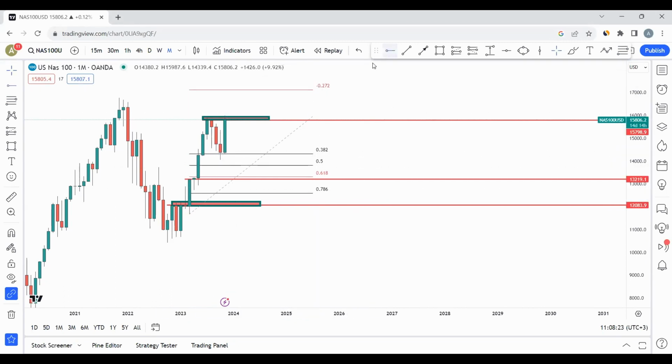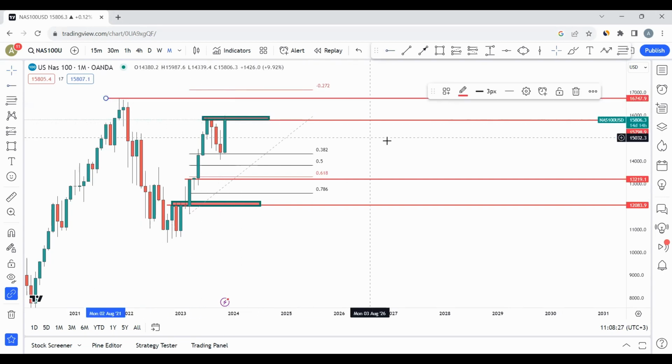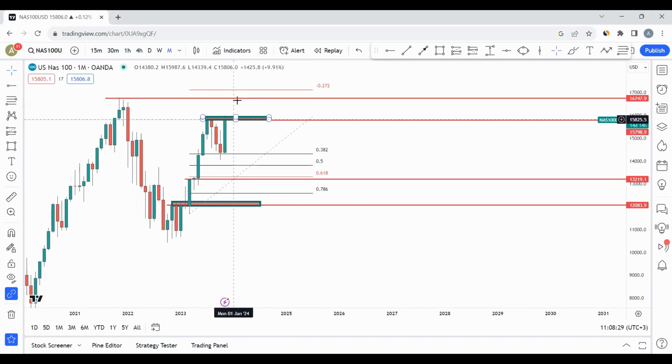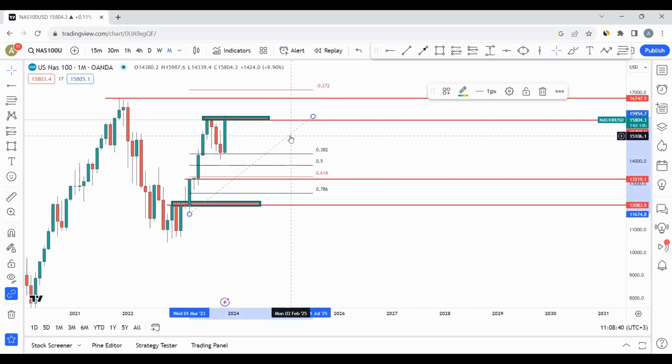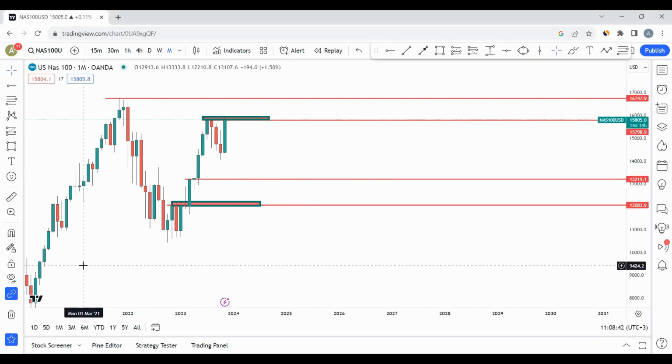So personally, I'm expecting it to actually break also this point and maybe come a little bit higher to tap into this previous high, the highest point NASDAQ has ever reached. Sorry, I didn't mention, I'm using NASDAQ as an example. Or even to go higher. Personally, I'm expecting it to go higher, but of course, the first target we shall set is that high that the market has created. Now, we have impulse, correction, impulse. As long as we don't take out the Fibonacci retracement level, then we are still pushing higher.